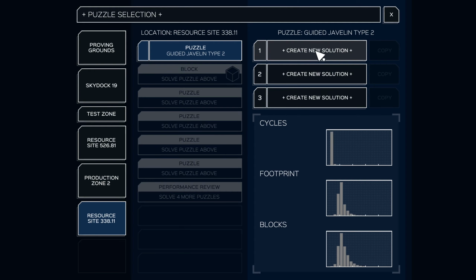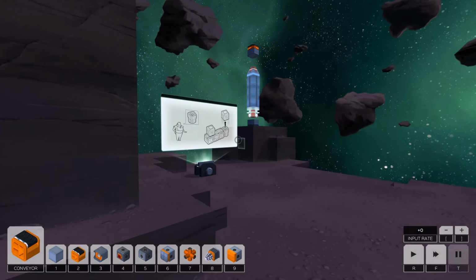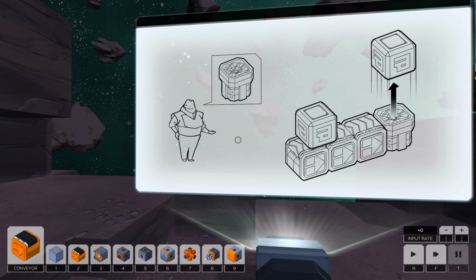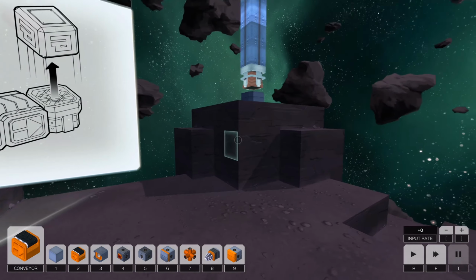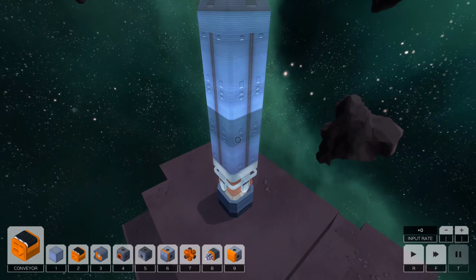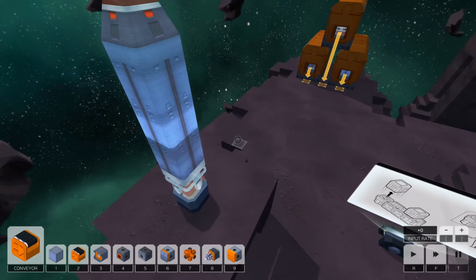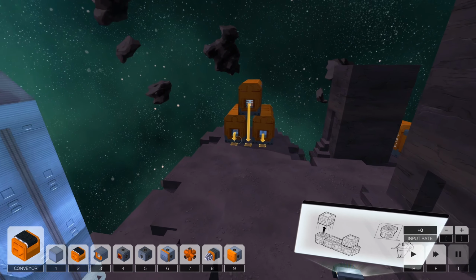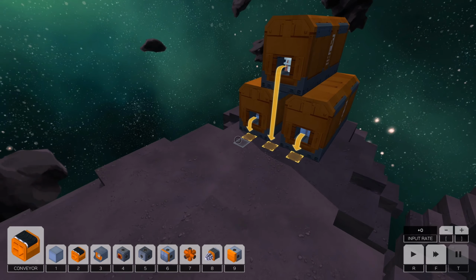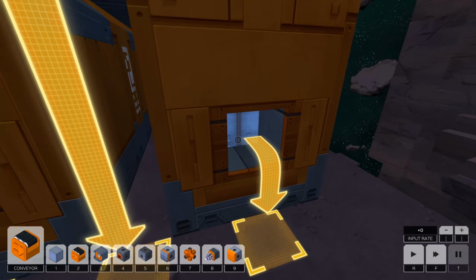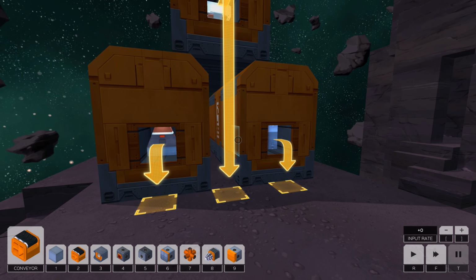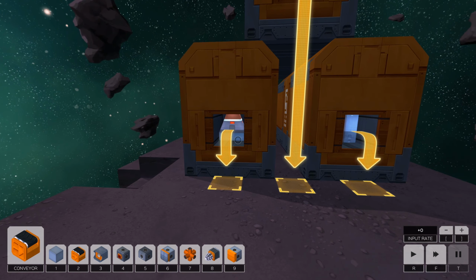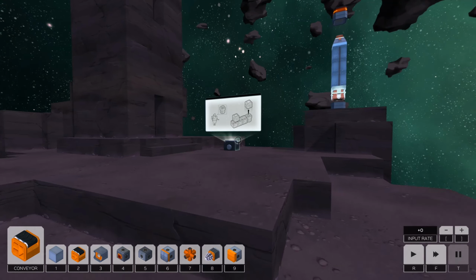So let's just go and take a look at this guided Javelin Type 2, and let's see what it actually wants us to do. So here we have anti-gravity block, I think. So that lets us go upwards as well as using gravity to drop things down. And here's our familiar missile again that we had to make. Or at least it looks like a missile that we had to make previously. So instead of going down to make it, we now have to go up in this one to make it. And yeah, so we are going to get the stuff in the right ratio. But that is interesting. If we can send things up, how on earth?